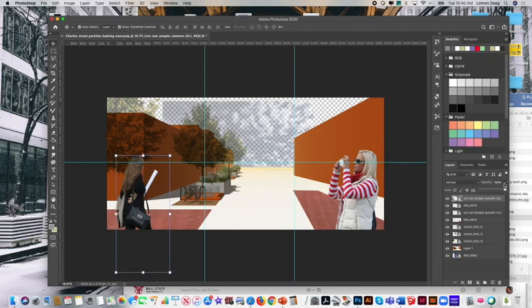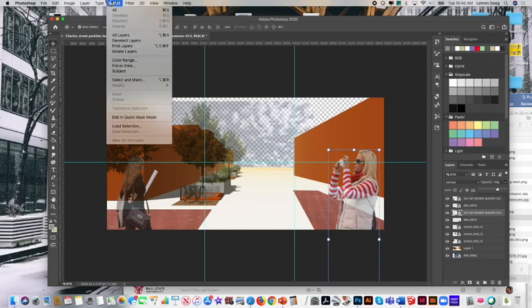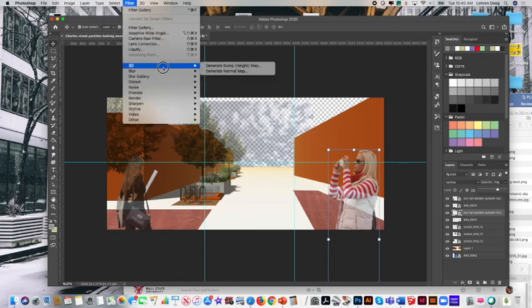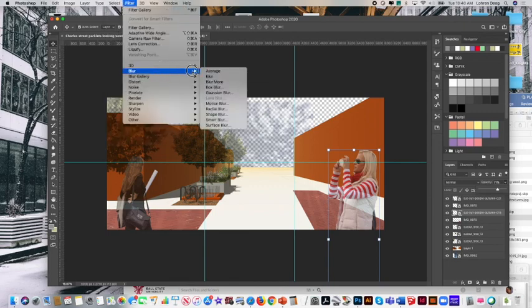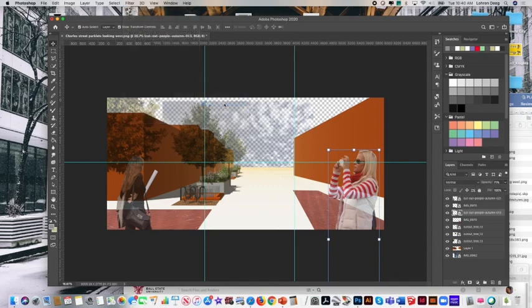We can change her opacity. We can change their opacity. Sometimes we don't want our client to focus on the people, so I'll put a blur on them.